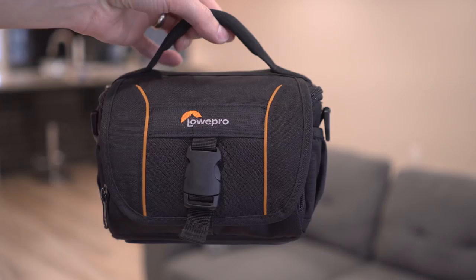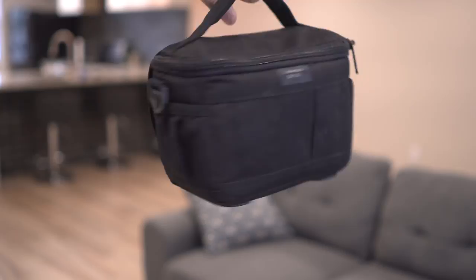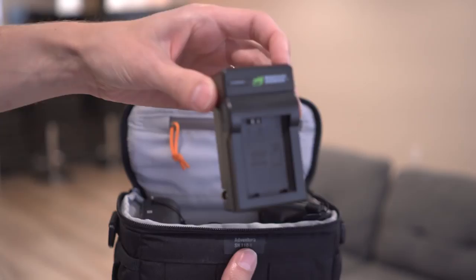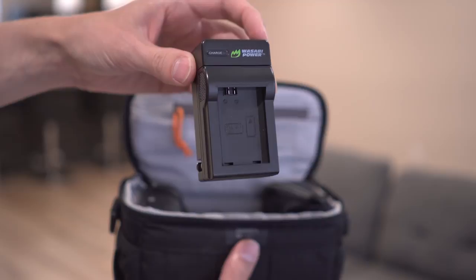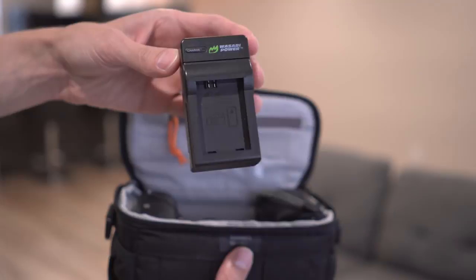So this is a Loewen Pro. The model is SH1102 Adventura. I will try to find it on Amazon and link it. But in here, I packed a Wasabi charger. If you have not already purchased the Wasabi battery pack, it comes with this and two batteries for the A6000. Definitely check it out. I've had my kit for 1.5 years, maybe 2 years. No issues. The Wasabi batteries are great. They're just like OEM batteries.